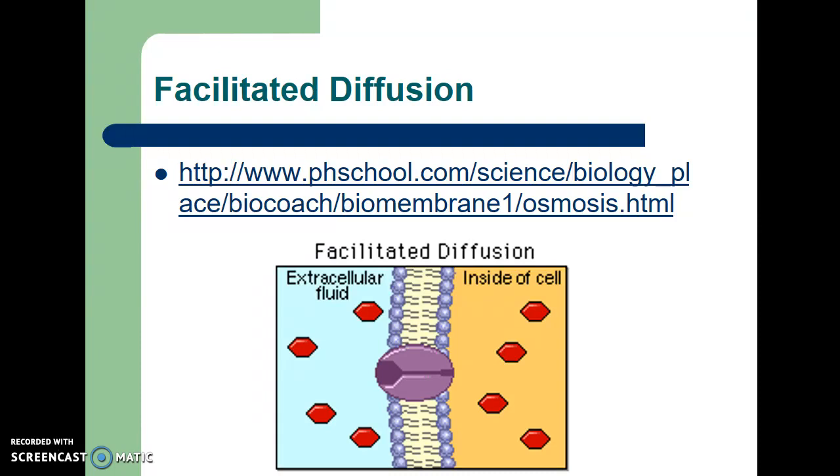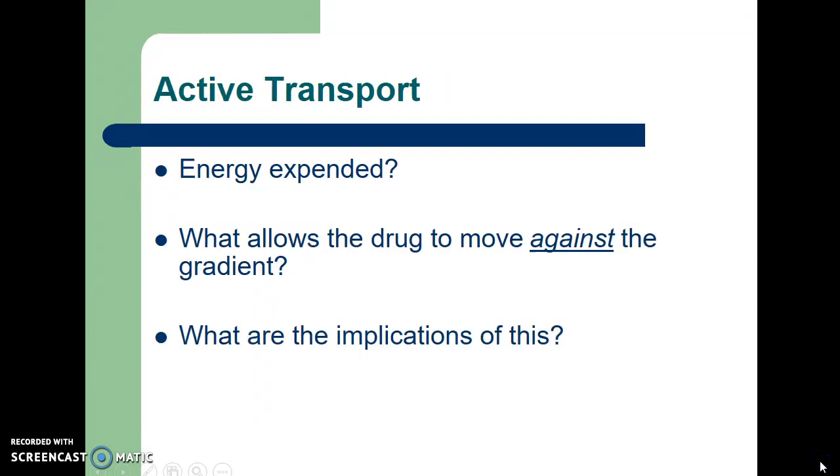It's just that that carrier molecule has an affinity for the other molecules that are being taken across. And then once they reach the same concentration on both sides, that is when it stops. There may be some carrier molecules carrying it to the other side, but the net effect is an equal concentration on both sides. So that's what drives it, is that concentration gradient. Again, just like passive diffusion.